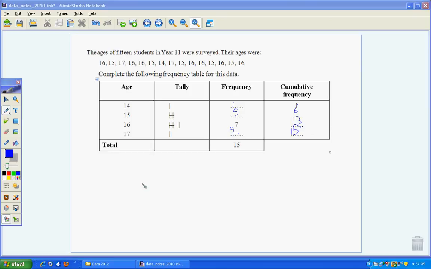So in this question, what we want to do is use the data here and complete the frequency table with the cumulative frequency. So if we look at the tallies already done for us, we can fill in the 1, 5, 7, 2, add them up gives us 15. So the cumulative frequency, 1 plus 5 gives us 6, plus 7 gives us 13, plus 2, 15. That's really what that question was doing. It's just getting this idea of cumulative frequency and being able to do a table like that.